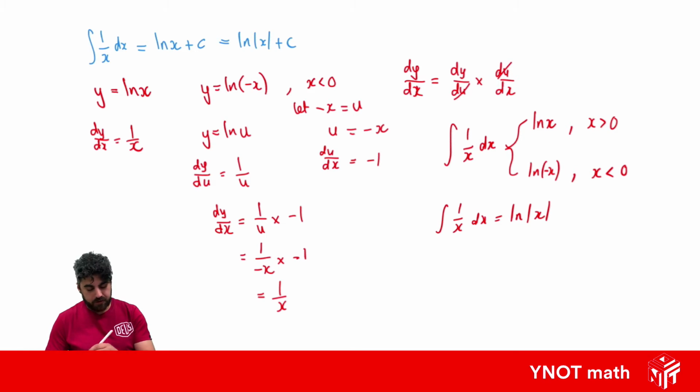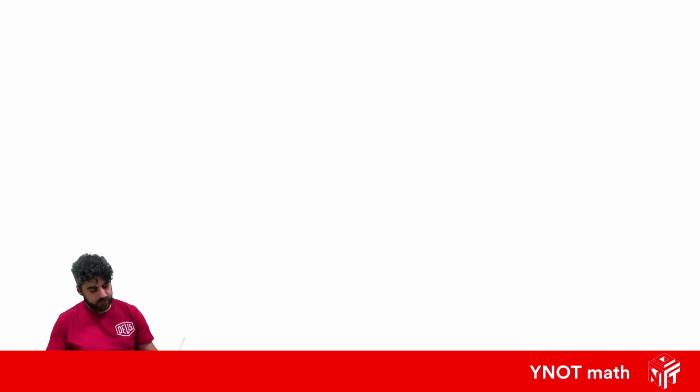All right, now we're ready to jump into some examples. First example, let's look at the integral of tan x dx. We know that the integral of sec squared x is tan x, but what's the integral of tan x? And to do this, all we need to do is change tan x using our trig identities. And we're going to change it into sin x over cos x.